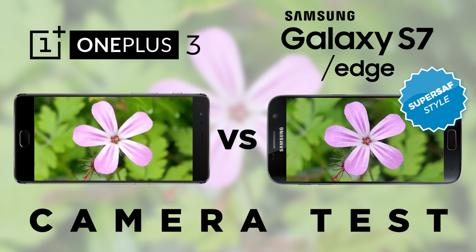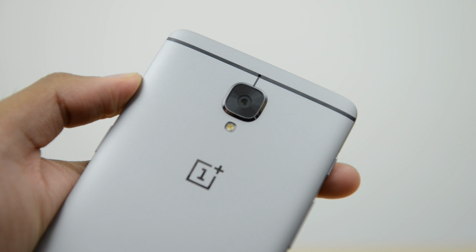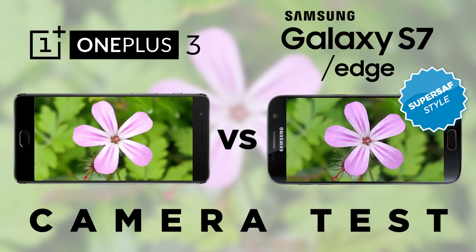So some interesting results here, and although the S7 Edge would seem to have won in most situations, the OnePlus 3 really did hold its own, and that's awesome considering the price of this device, which is quite a bit lower. That's what I think anyway.